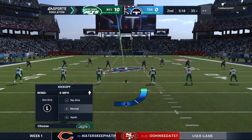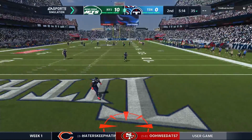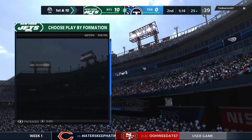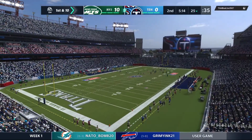So a dozen plays on that drive, CD, but in the end, it yields just the 3 points. Well, they were able to keep the defense on the field for a long time, but let's be honest about it. That was about as unsatisfying a drive as you're going to get. 12 plays, and you only get 3 points out of it. Not quite the ending they were looking for.